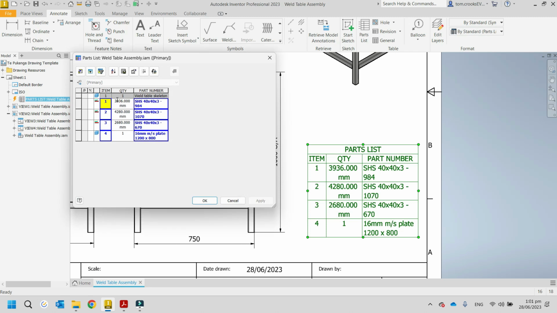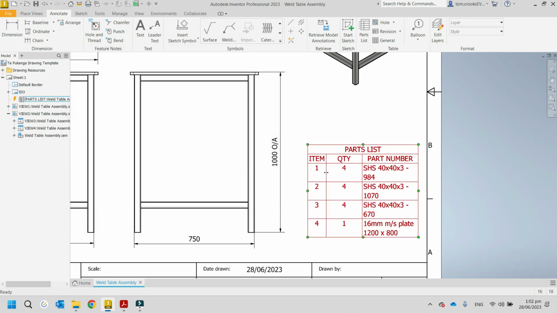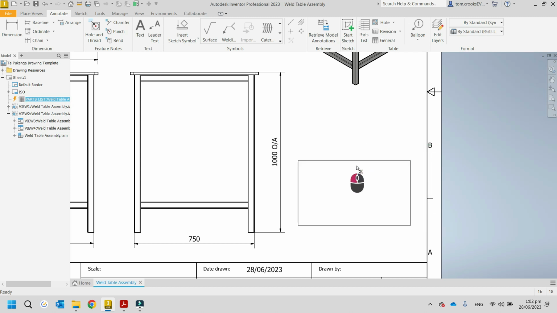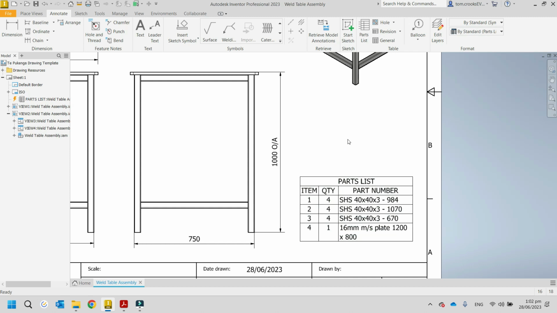So let's go over this. We'll delete what it says here. We'll just go 4, 4, 4, apply, close out of that. Now we can shrink the quantity down as well. Stretch the whole thing out. And that fits there nicely now.